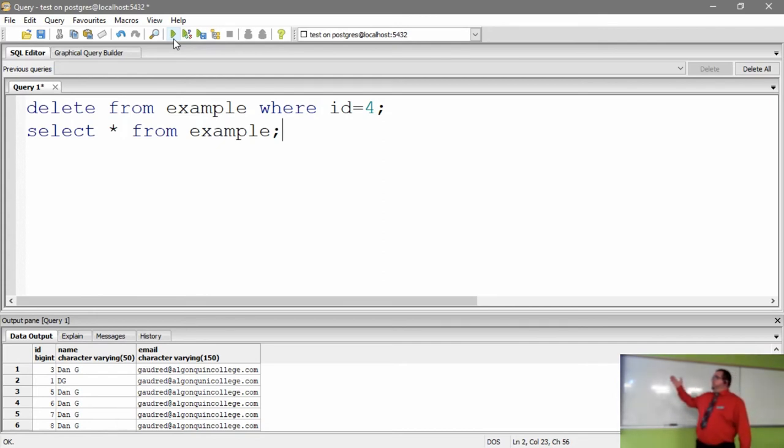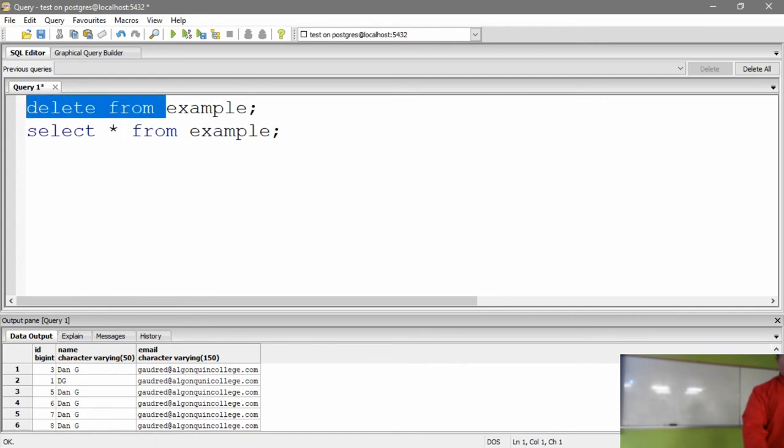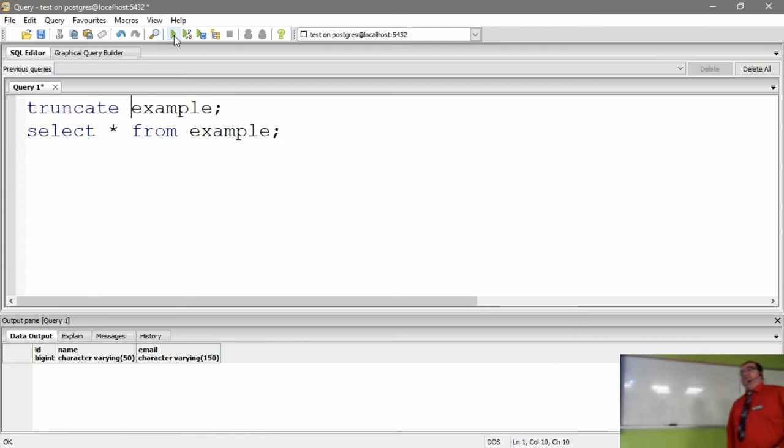Now, if you were to do a delete like this, it would delete everything that's inside the table. Gone. But really, I could do this. And 22 milliseconds. That was the time it took to rewrite the fact that this table is empty. The way the truncate does, it literally looks at the table and says, see this space right here? There's nothing here. It actually rewrites a new file, usually with the definition of the one that marks the old file as dead. So the data is still there, it's just it's been marked as not there anymore.